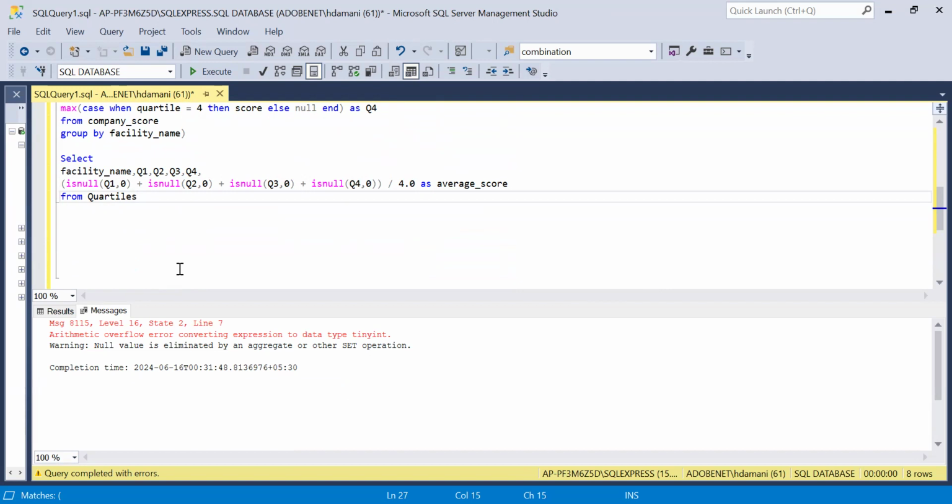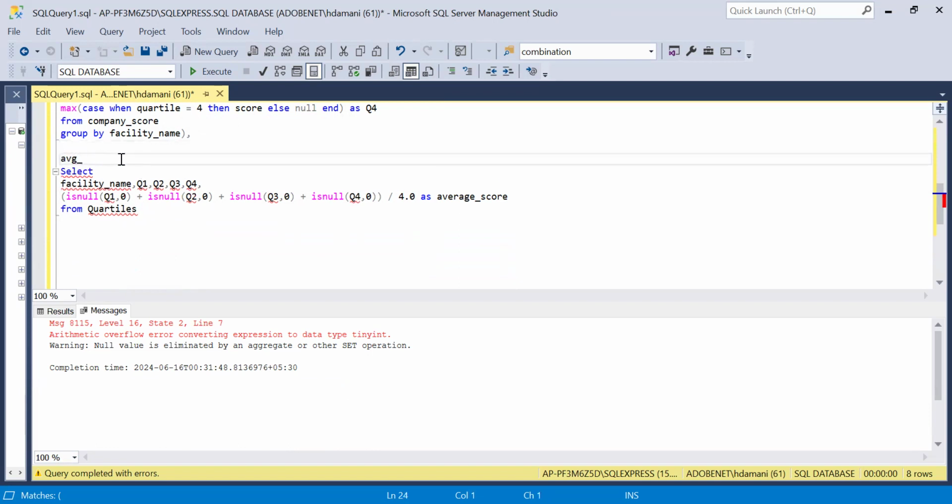So for that, this could be my another CTE, right? So I will give this as average quartile score, and this is my CTE. Now select.